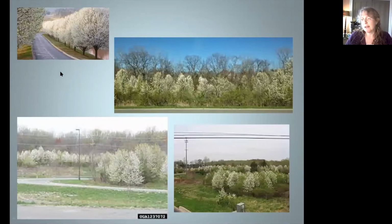And even things that are not on the naughty list yet, such as this. I don't know if we've got Bradford pears being planted around Vermont as well. And this one is Ohio, one is Maryland. Outside of Philadelphia, everything is just covered at this time with Bradford pear or Callery pear. And that's all of this stuff. And it's just a terrible invasion and taking over everywhere along all the roads.